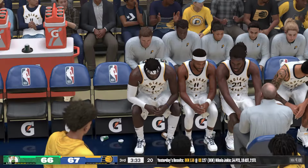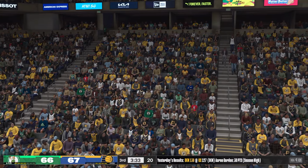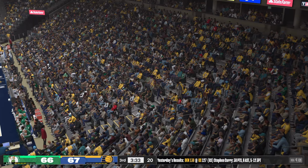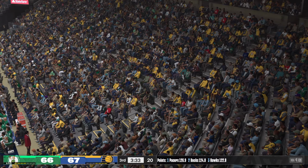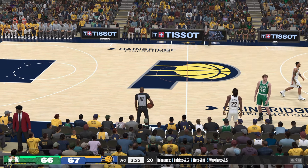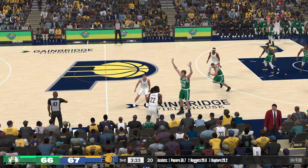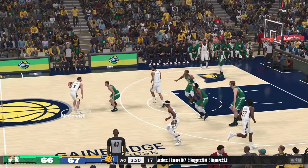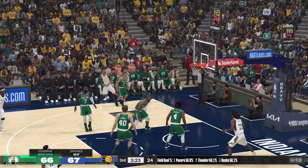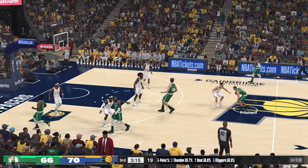Jackson, he's checked in for Indiana. Cornette's checked in for Boston. Pritchard comes in for Jayson Tatum. Outside, Brown. Pass to McConnell. Toppin outside. Now Hield, defended by Brown. Hield passes to Toppin. The three is up. Ooh, coming through again. Shooting 5 for 7 now. They've been pretty lax with their perimeter defense, giving up a lot of three-pointers.